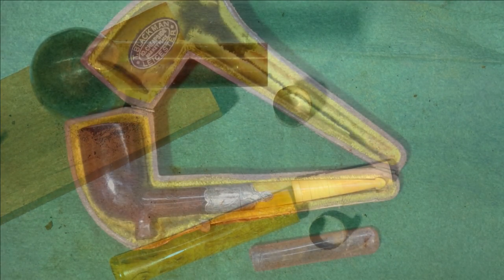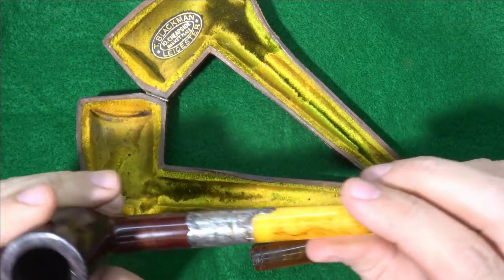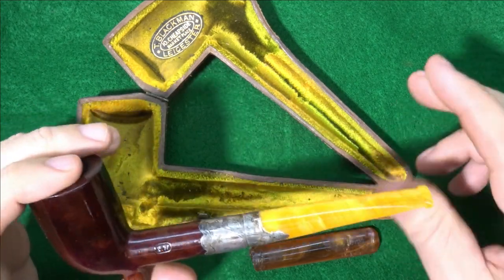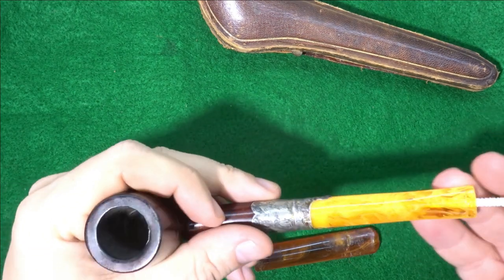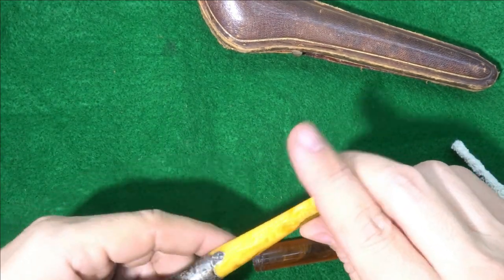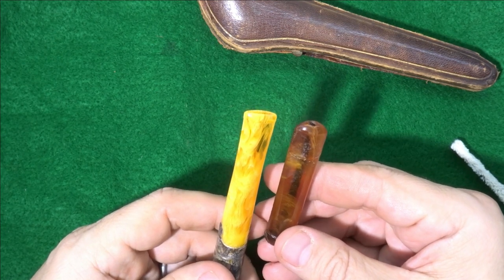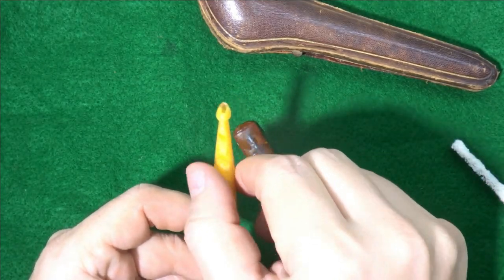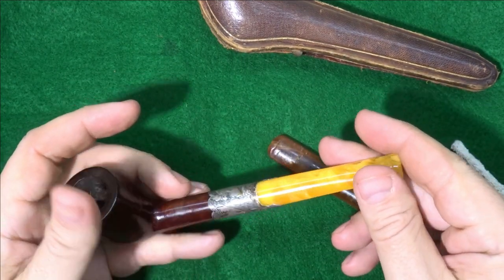We have a finished pipe — it fits in the case quite nicely. I've returned the silver to the stem and was able to get it all back on without causing any issues with the patina, which is what Jose wanted. I've extended the taper in the airway and polished it, and it passes a pipe cleaner with no issue straight through to the bowl. I think overall we've done a good job — not replicating, but matching the original stem in a way that's consistent with it. This is a very chunky stem and we've maintained that linear taper while providing a more modern bite zone, button, and airway.